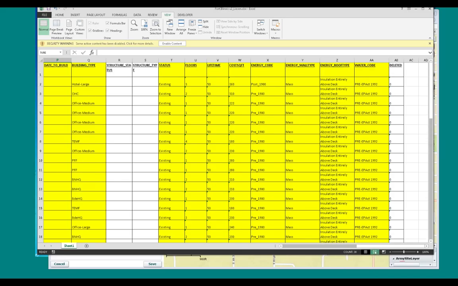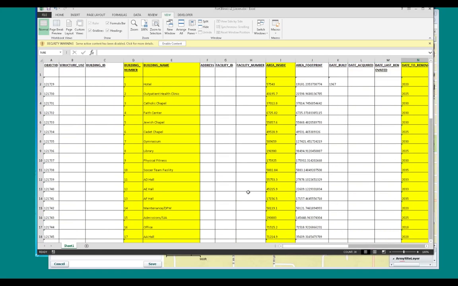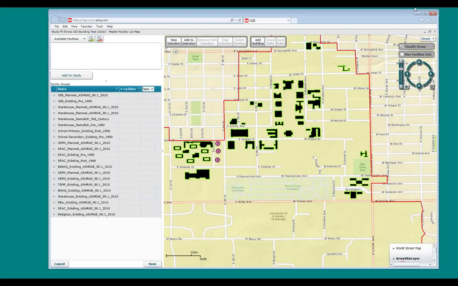So that's what our file will look like going back to ITL. Then we wait for them to update it, and once they've given us the go-ahead and they've updated it, we will see that information show up here in the GIS, and we're ready to start working on the project in the NZP tool.